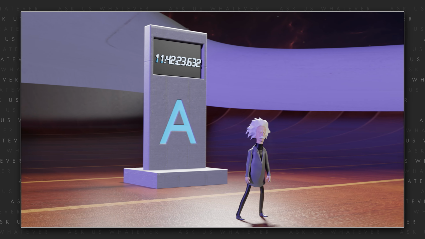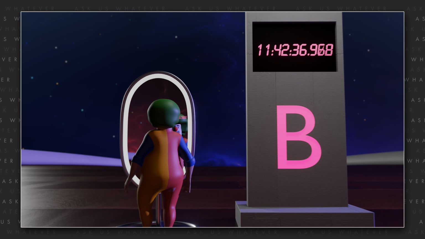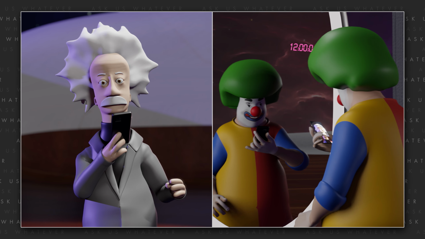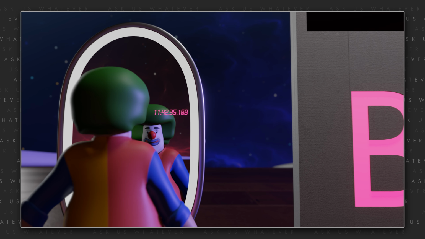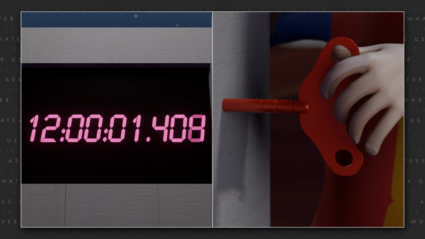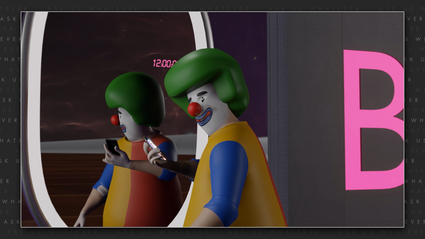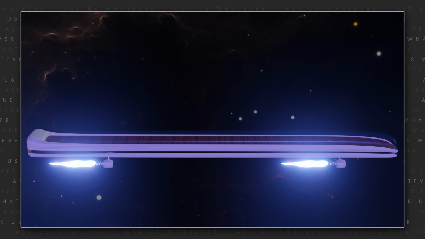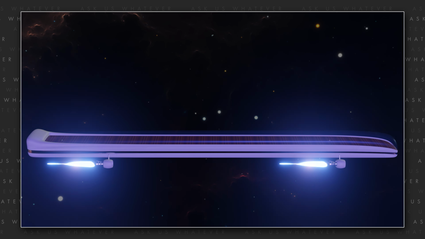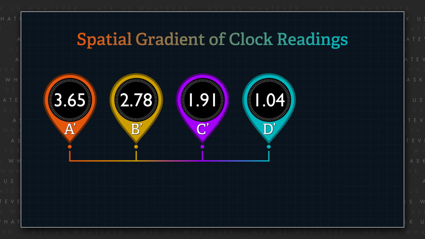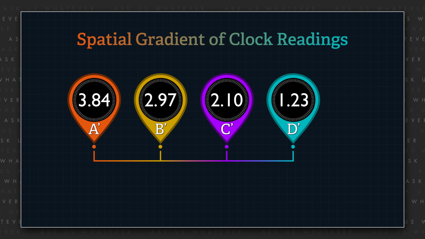As we learned in the prior two episodes, Einstein used his unique clock synchronization method to alter the readings of clocks based on their physical location. The method either adjusts forward or adjusts backwards the time reported by clocks based on their location along the axis of reference frame motion. His method creates a spatial gradient of clock readings in the direction of motion. In this episode, we'll show how Einstein clock synchronization can create the illusion that less time passes in another inertial reference frame.